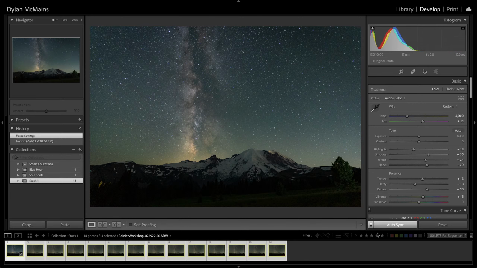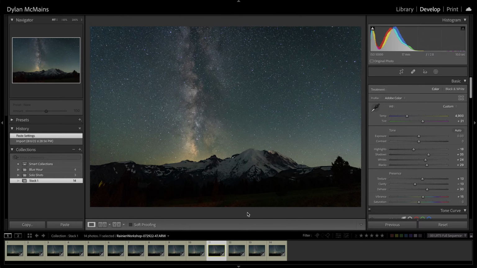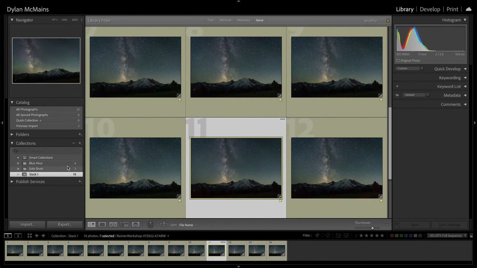Then I'm going to select all of these, make sure auto sync is on, and paste those across the board so that all 14 images have very similar looks. So what I would prefer to do is export all of these as TIFFs and then bring that into Starry Landscape Stacker. So I bring TIFFs in, get a TIFF out, but that way most of the editing is already done, you know?